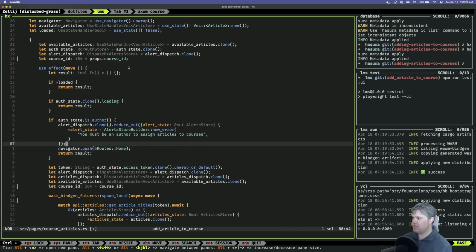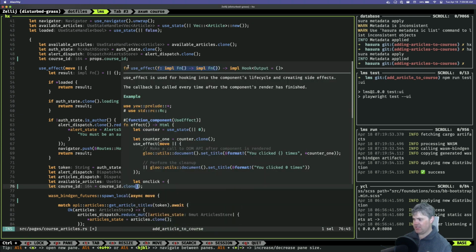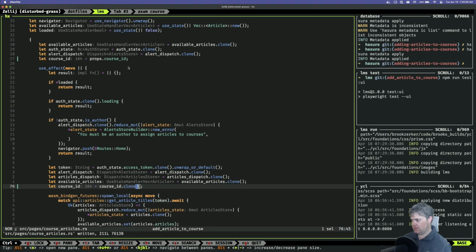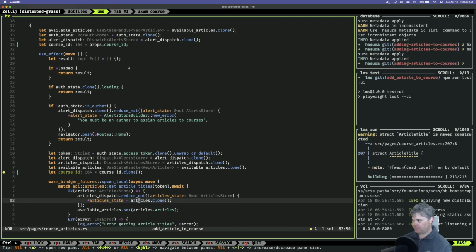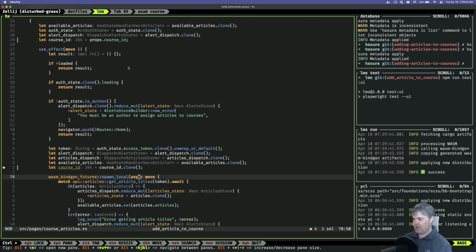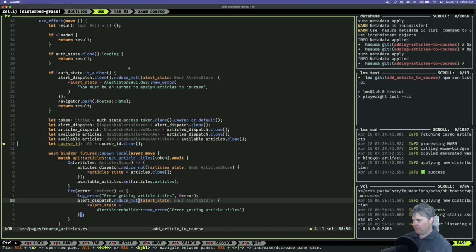I think I have to explicitly clone it, don't I? That one should work because that i64 implements copy. But this one here, I don't think is actually going to do what I want. I think I have to explicitly clone it. Now we're going to move into here.